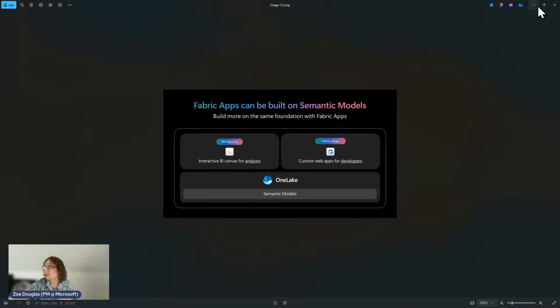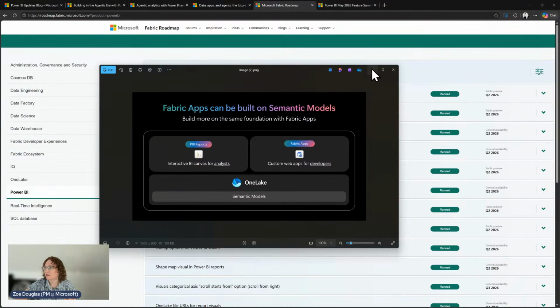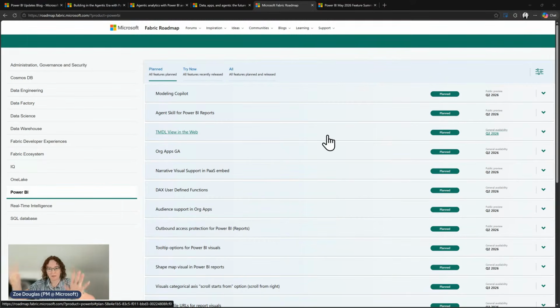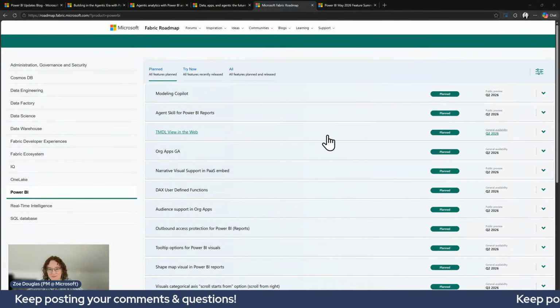It's a completely different thing. When we think about the use cases, you have use cases for both. So kind of bringing that together and then both working together with the data in OneLake and on top of those semantic models. All right, so that was what I got from Build. I think, Pragati, you said that your regular co-host is there. He'll have many more updates to bring when he comes back from Build as well.